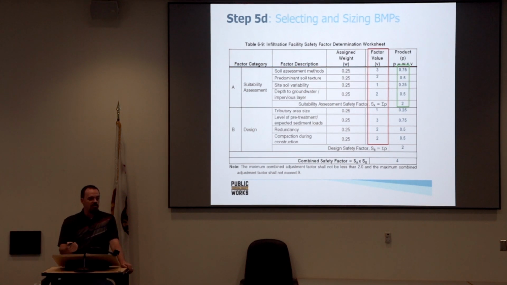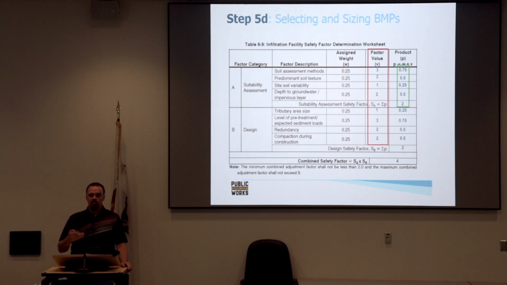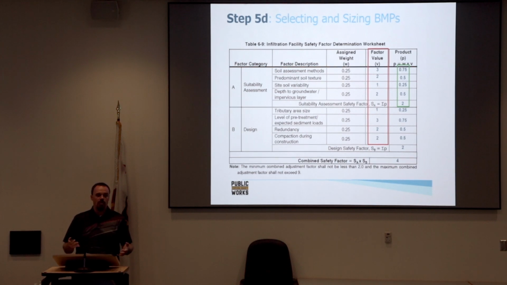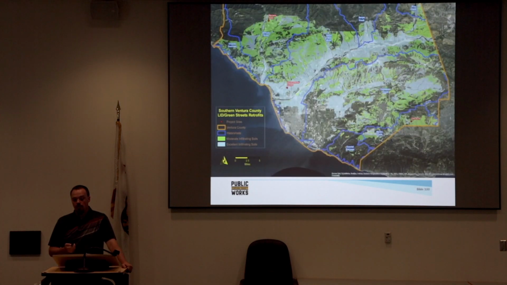Any design value, and I'll show you in the next slide too, is affected by these safety factors. These are built in for long-term operations and maintenance to make sure these are retained. Basically, if you don't maintain it for a year and some sediment gets in there, it should still be infiltrating a bit. That's what these are for: to make sure that if they're not 100% maintained, or over the years, say over 10, 15 years, some sediment gets in there and builds up and you lose some infiltration rate, the BMPs are still able to handle that stormwater quality design volume. So here we have a combined safety factor for safety factor A and safety factor B, which is number 4.